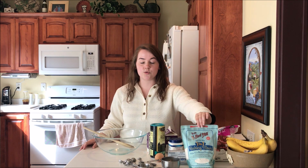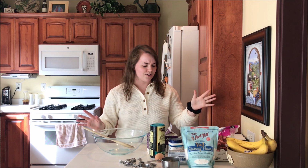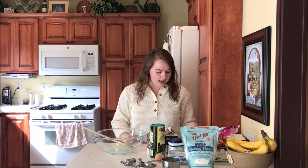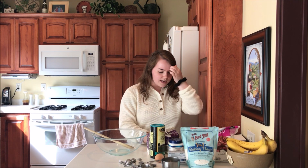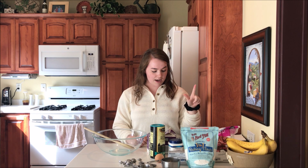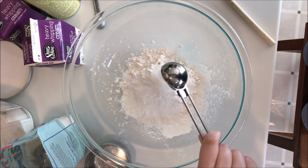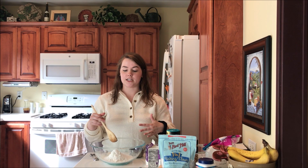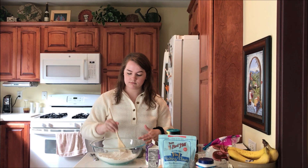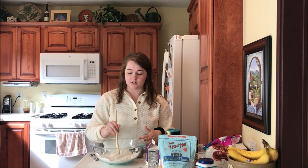And we're going to be using some gluten-free all-purpose flour and salt, a bunch of other stuff actually. So let's see what we need. I'm also reading it on my phone. First we have to mix flour, baking powder, salt, and sugar in a large bowl. Now that we have all of our dry ingredients, we're just going to mix them up a little bit. Get it all even. We don't want extra salty or extra sugary parts of our shortcake.